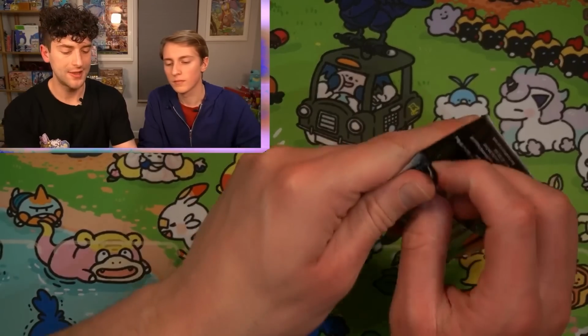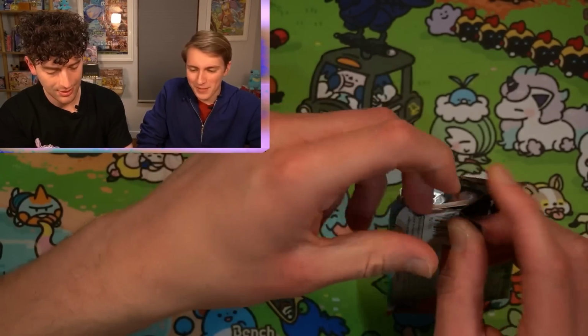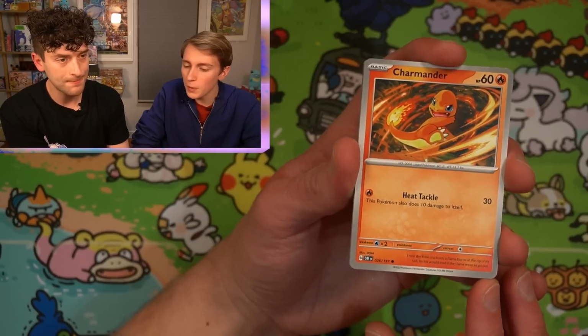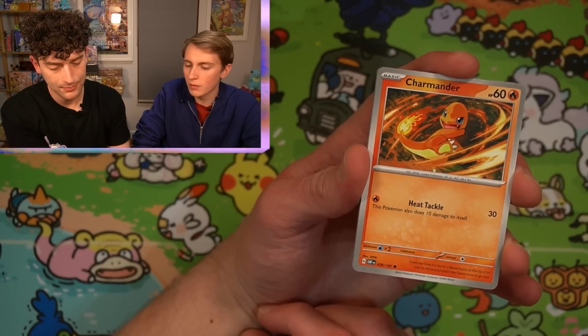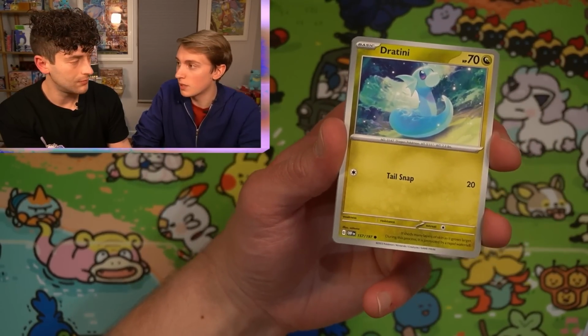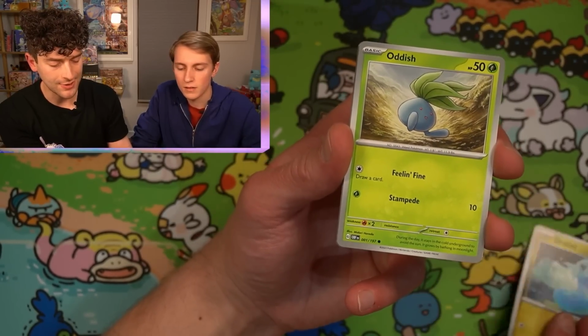By far. All right, does this mean I get two now that you're a greedy guts? I don't know about that. Hey, that's nice. That's actually pretty cool. What does it do? Heat Tackle? That's pretty good, although it does 10 damage to itself. So when you evolve into Charizard, it'll have 320 instead of 330, which is meaningful. Also, it's got 60 HP, whereas the other ones have 70. Yeah, we don't like 60 HP Pokemon.